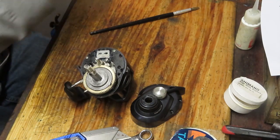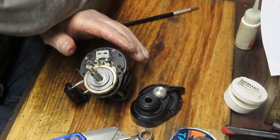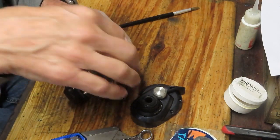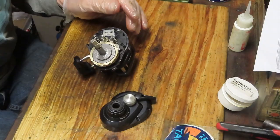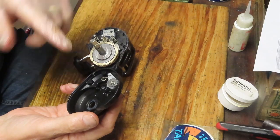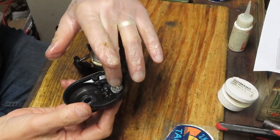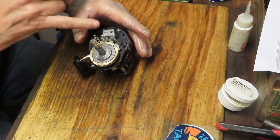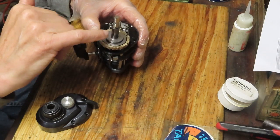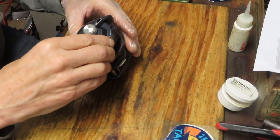We have 2 springs left here for the pinion gear. That's the one that rides on top of the yoke and presses the yoke back in after free spool release. Okay, we're now ready to put the side plate on. We've cleaned it. We've oiled that little bearing up there, oiled the trip lever. Make sure that the stud on the trip lever is up. You want to merge that with the 2 slots in the jack. Make sure that your collar is in that set there. And then just kind of align your holes.